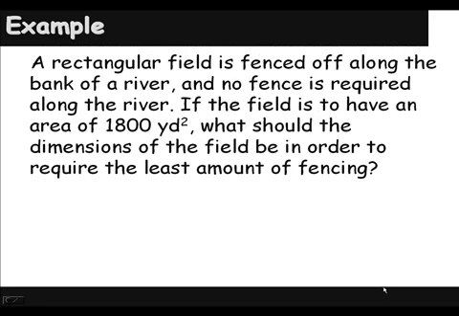In this example, we're given a rectangular field that's fenced off along the bank of a river, and no fence is required along the river. If the field is to have an area of 1,800 square yards, what should be the dimensions of the field in order to require the least amount of fence?